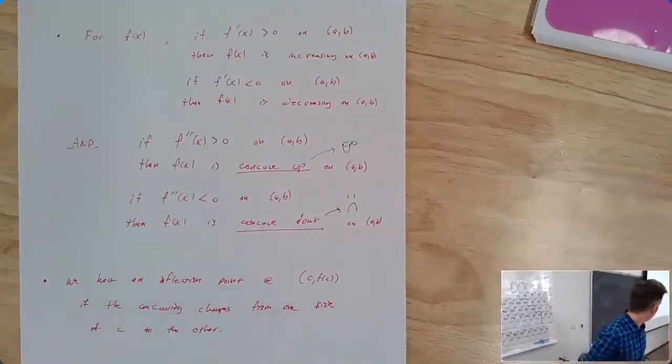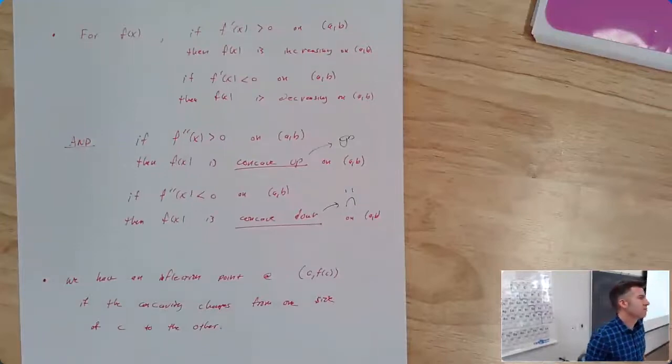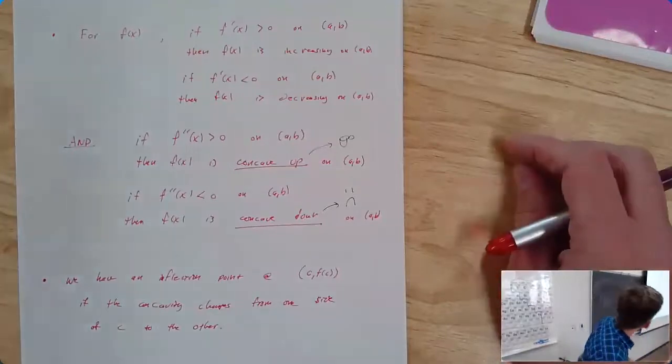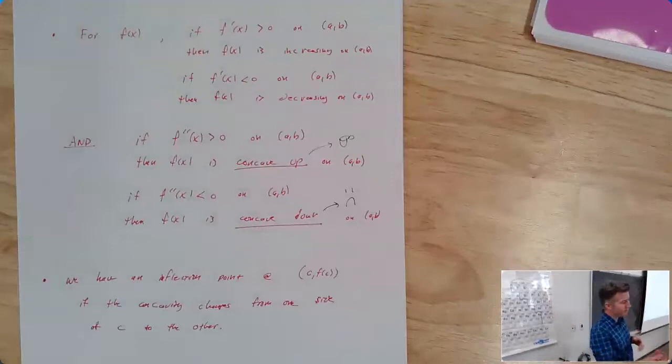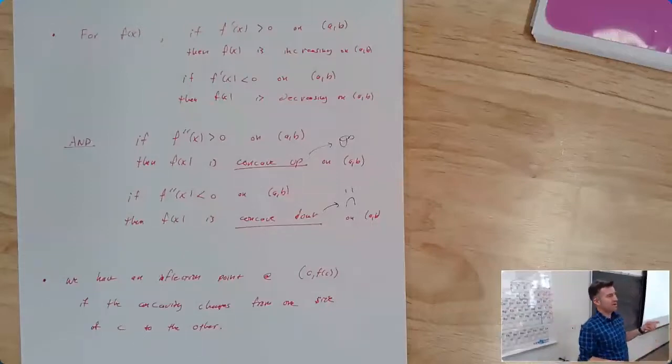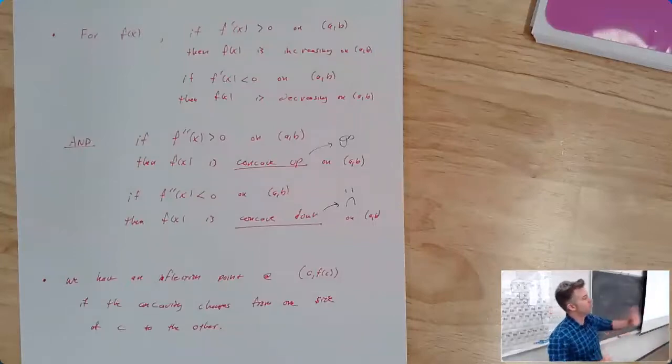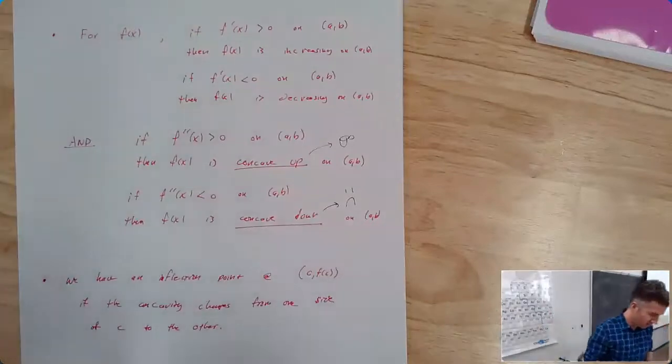I should point out, concavity is kind of funky. The definition is actually really interesting. The concavity has to change and the function has to be defined, of course. It also has to be that the function has a tangent line at that point, so it's not that the derivative has to be defined. We'll do some examples and then talk about when you may or may not get an inflection point. It's kind of weird though.